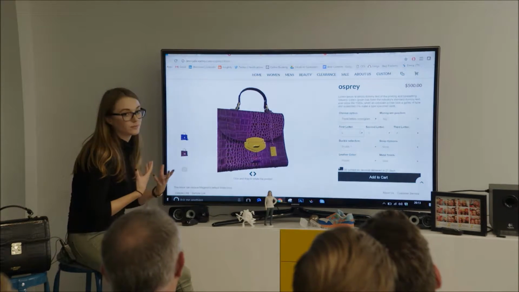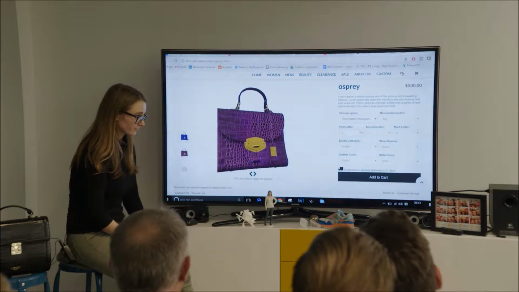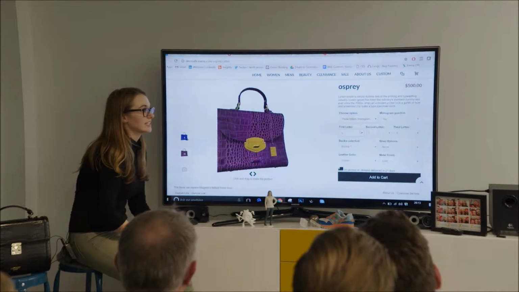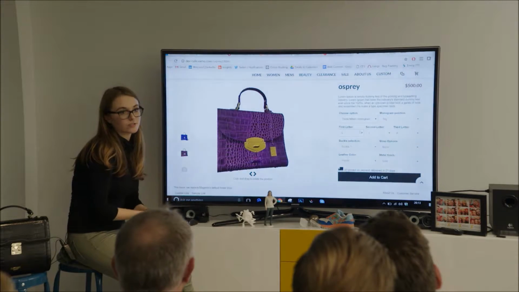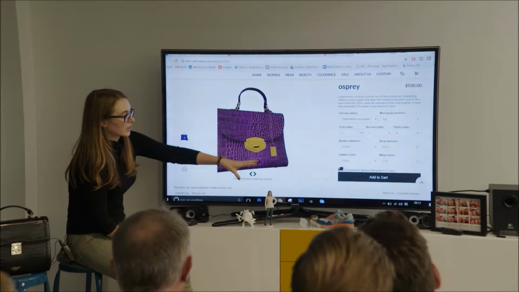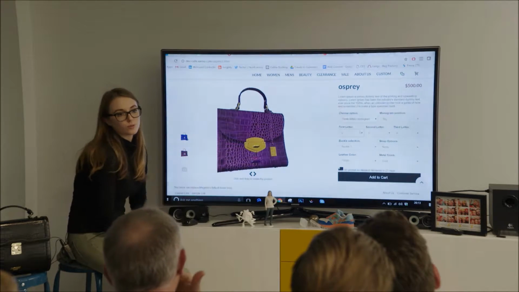But the way we work is we have a plugin for Magento. The guys had the documentation. They plugged it in, hopefully nice and easily, and this was the end result. So we're fully integrated onto an e-commerce site. We could go through, add to cart, go through a normal shopping process.